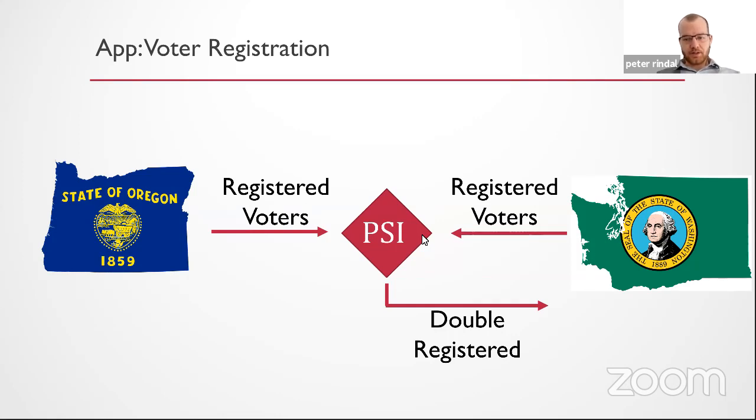Another great example is that someone could be registered to vote in this upcoming election in more than one state. It's only illegal if you vote in both states. But maybe you'd like to be able to identify these voters who may have accidentally gotten registered in two states, and then see if they can be removed from one of them. And here again, for privacy reasons, you wouldn't want to reveal all the registered voters to either state. And so PSI can be used here.